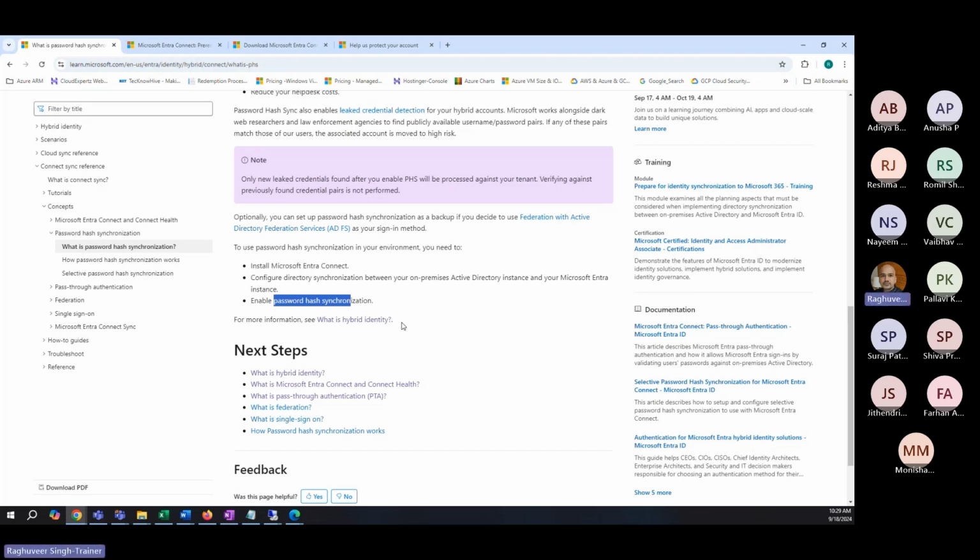Is everyone with me on this? Yes, Vishnu. We have actually synchronized the users and groups, right? And it automatically will take the password hash synchronization as well. So when you do the initial configuration, if you remember, I can show it from screenshots. I have them.